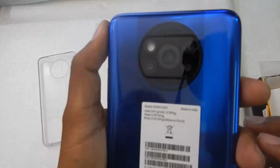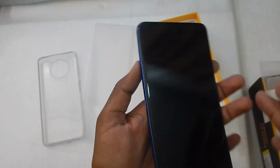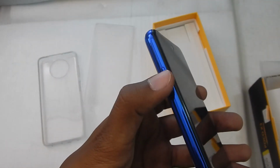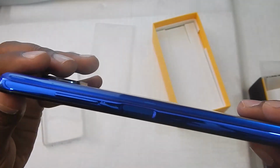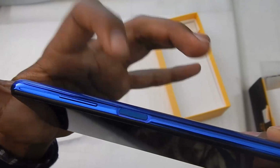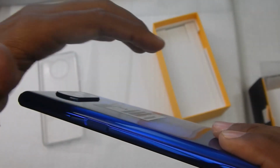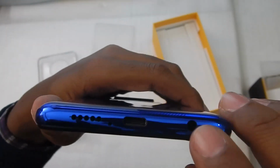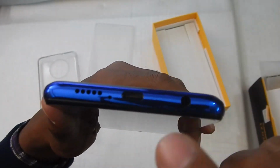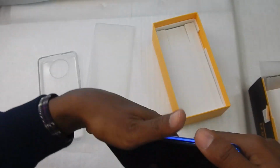So this is how the phone looks. At the back you can see your camera setup. In the middle is your main camera, your flash. In the front you can see your 20 megapixel selfie camera. At the side you can see your SIM ejector tray. On the left side you can see your fingerprint sensor, which is also embedded with the on off button, your volume plus and your volume minus button. At the bottom you can see your 3.5mm jack, your USB-C charging port, your microphone, and the speaker.